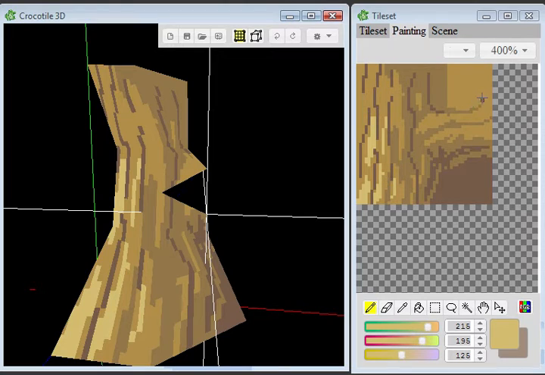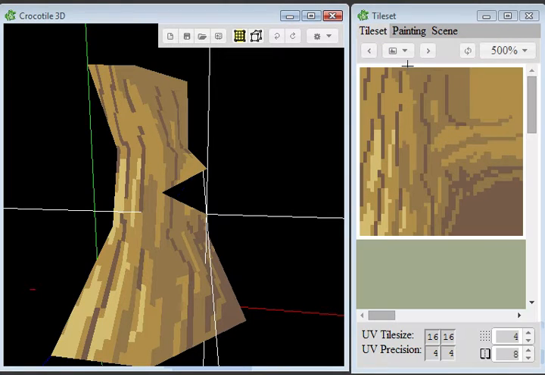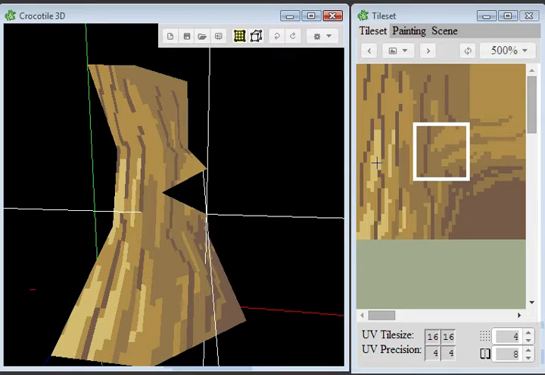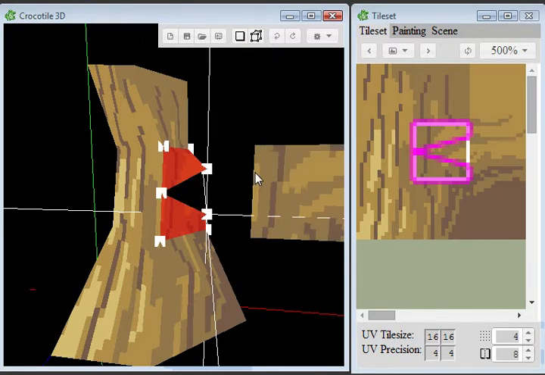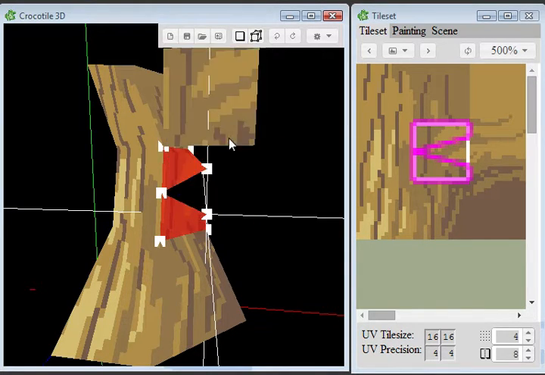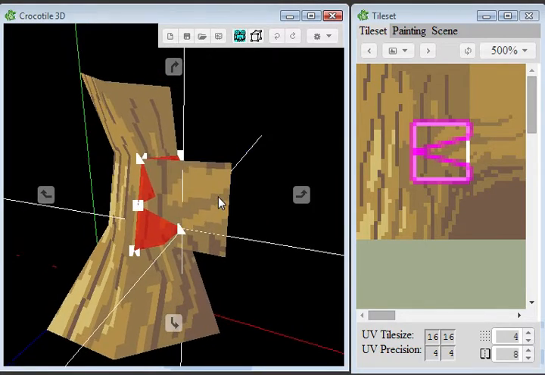Okay, so I added those extra tiles there because I want to use them to create the tree branch. Let's see where those are. Okay. Let's see, how should we do this?